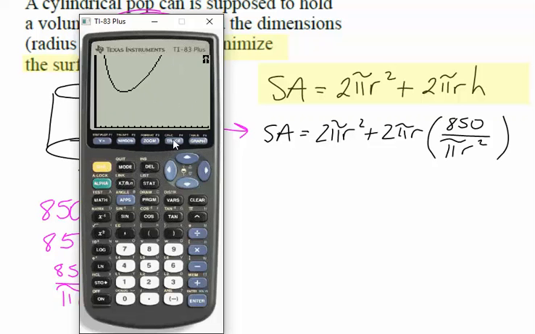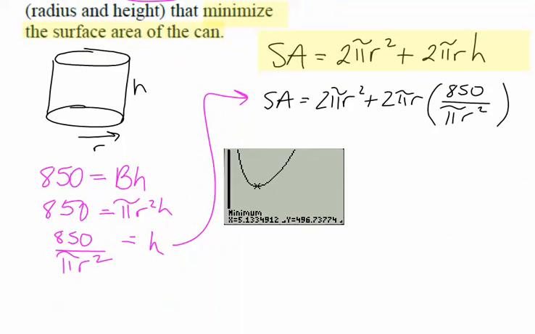We do see a nice picture. We will calculate the minimum. We'll go to the left, we'll go to the right, we'll take a guess, and we get an answer. So the answer we get says that x is going to be equal to 5.133. Please give at least 3 decimal places correctly rounded. But that's not what we want necessarily. Keep in mind that that's our radius, 5.133. Now for a unit, this problem was talking about milliliters. Milliliters correspond to centimeters. A cubic centimeter is a milliliter.